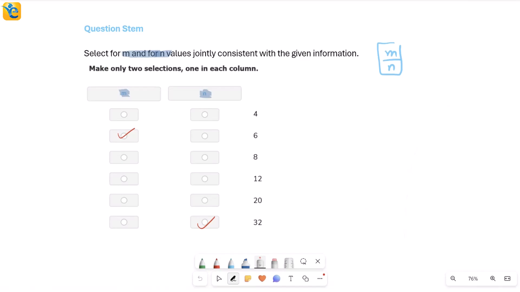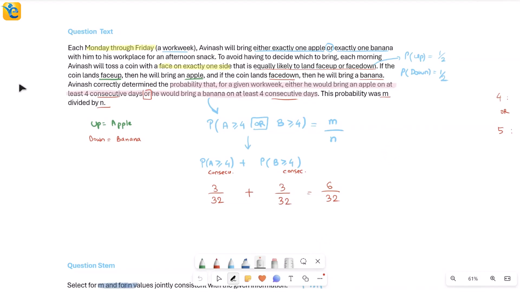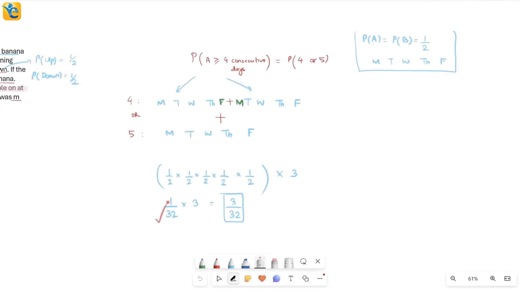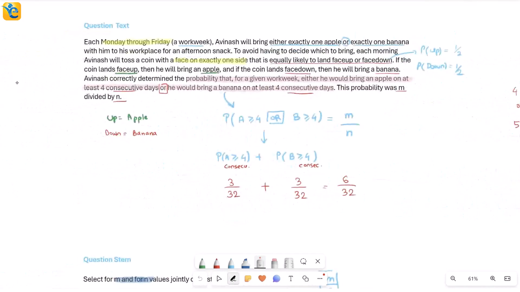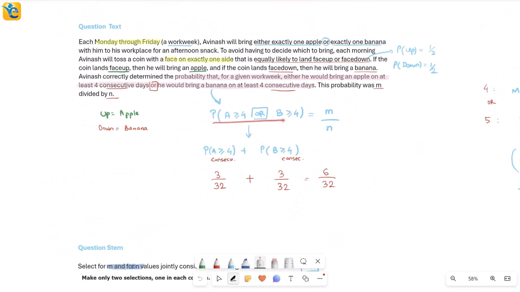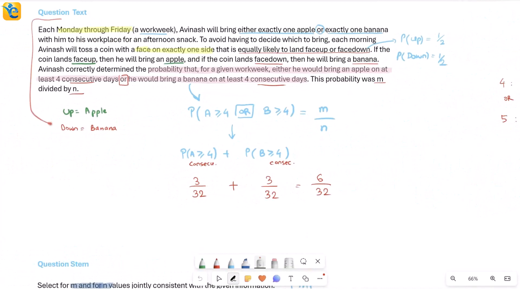Let's summarize everything we did here. First we carefully understood everything that was given to us in the question: how Avinash was making this decision, how coin up and down was connected with apple and banana. Then we wrote down an expression for this complicated probability. We split it into two by making a plus here, and we were careful to consider the word consecutive. We found the probability of this thing on the side, saw there were three cases in which this would happen, found that each had one by 32 as the probability, so simply three by 32 became the probability. Then there was no reason B would be any different. We added just the same thing, got six by 32. It was a very simple question if you have a strong hold on probability and completely understand the given information.